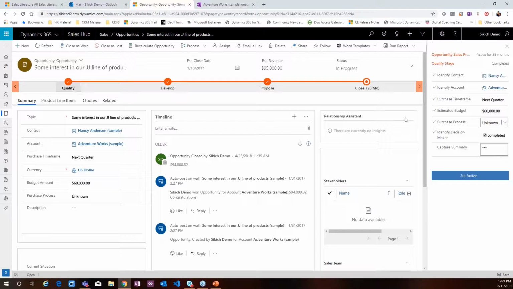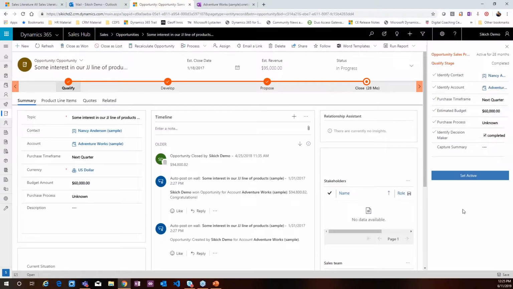So for example, under this qualify phase, if they were looking to select something immediately instead of this quarter, we could have a different path be presented to the team or a different stage pop up that would require them to fill out maybe less information because they're looking to make a sale right away. And maybe it's a quick sale that we can get wrapped up in a few days.